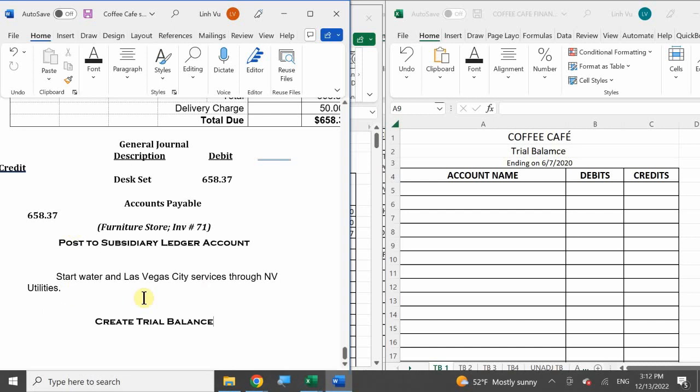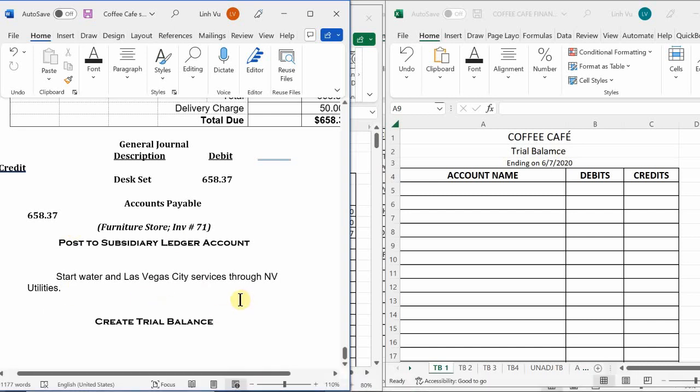Now, in this case, you need to make sure that you are aware this is called a trial balance, not the unadjusted trial balance. The unadjusted trial balance normally happens at the end of a given accounting period to ensure the accuracy of your accounting. But because we are learning and we are in the beginning stages of bookkeeping, this is just to ensure as we go along through the series of scenarios that we're not making mistakes along the way.